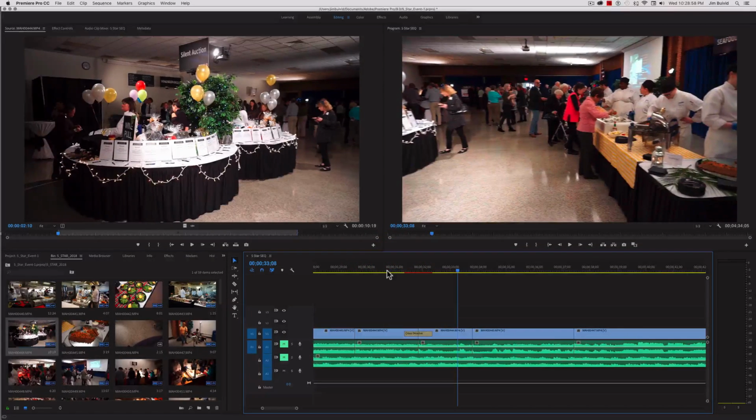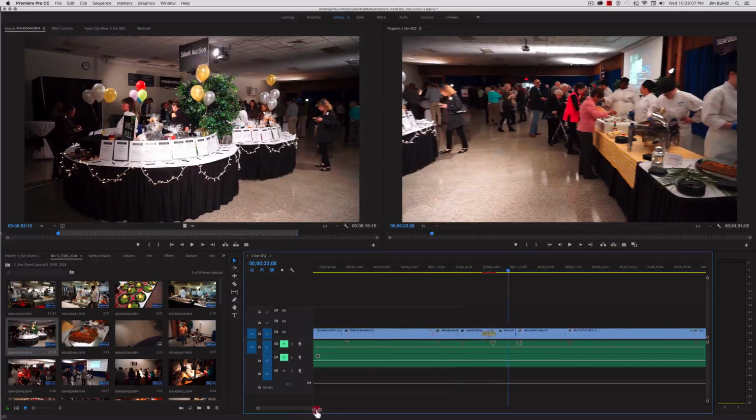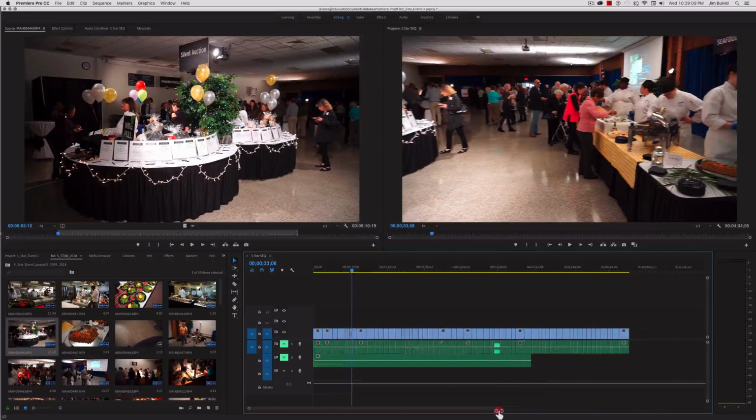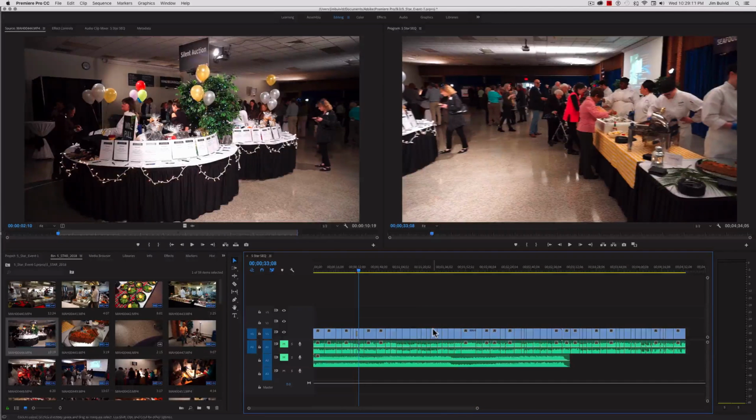And it's that simple. So I just wanted to introduce you to the Ripple Edit tool and the razor cutter to help you work with this. And like you said, I've got 55 tracks to kind of trim, so it's going to be a little bit of time here if you would just do it with the selection tool and kind of just double clicking and removing sections. You're going to find that the Ripple tool will be very, very helpful.